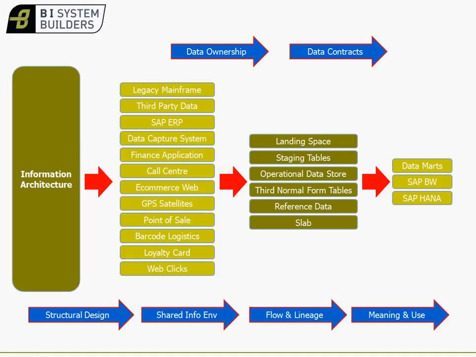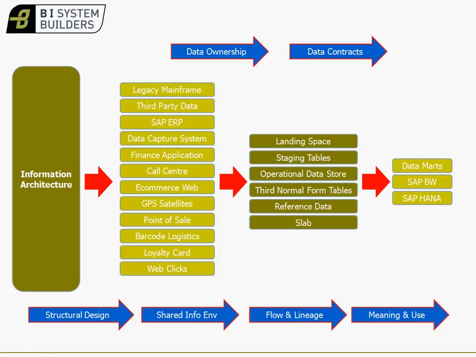Where does all this stuff hang out, and where does it go to? Because at the end of the day, the information is going to go into a shared information environment. Many information consumers and many business users want to consume the information from your business intelligence initiative. We need to consider in the information architecture and talk about the data flows and the lineage of that information through the business, and the meaning and use of that information.